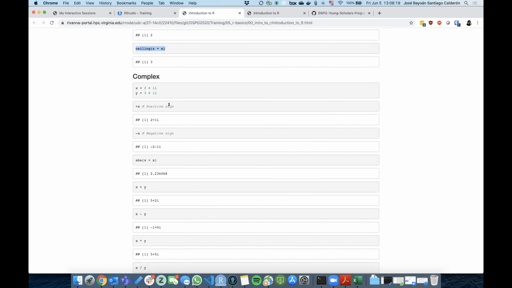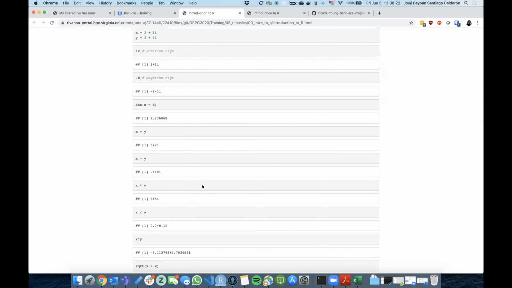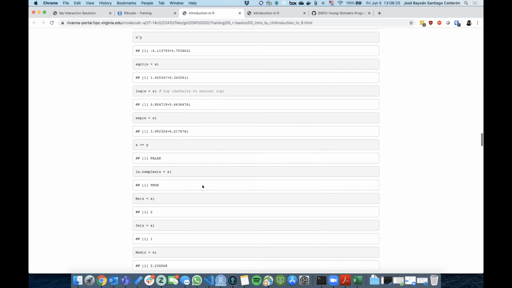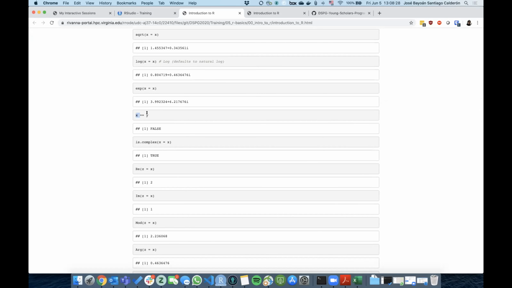Same thing for complex numbers. I'll just breeze through these. And you can also have comparisons. So you can, for example, compare one value to the other. One caveat here is if you're using numeric types or complex, you should probably not use the equal operator. You should be doing the approximate one, because these are using floating numbers, which are not precise or to arbitrary precision.